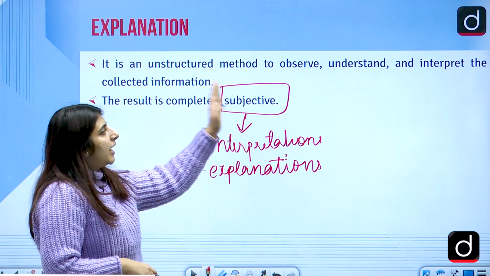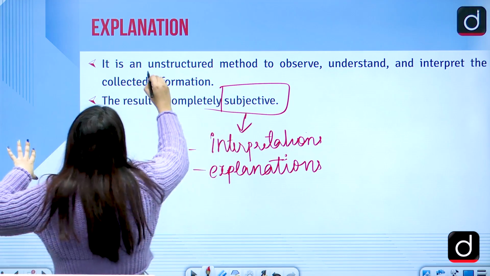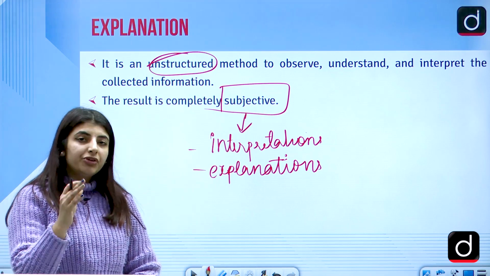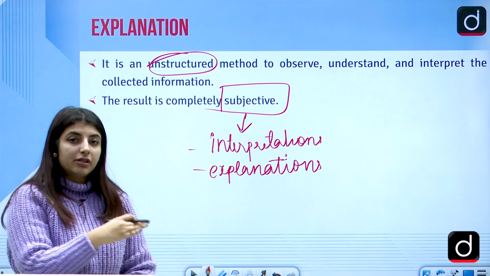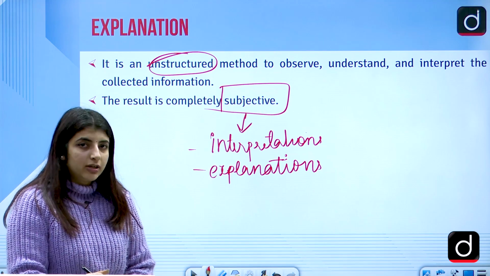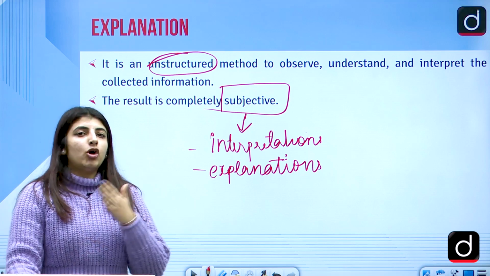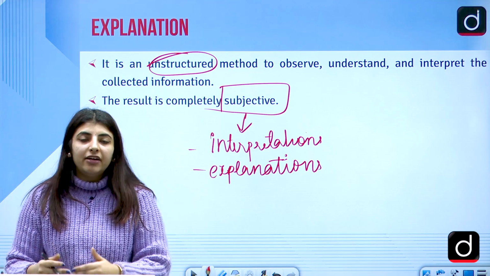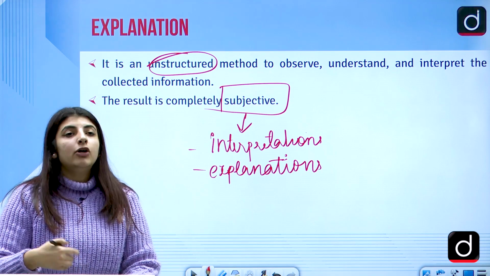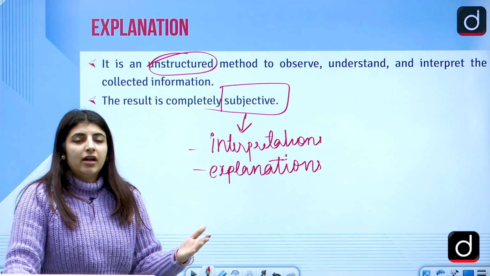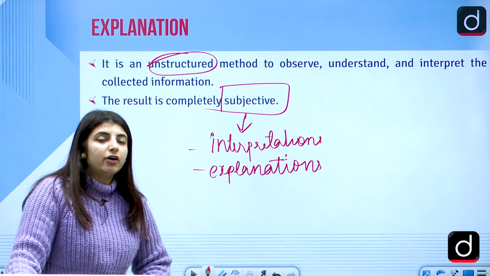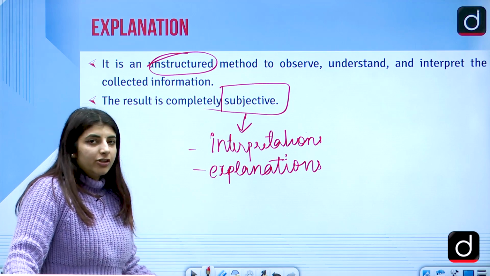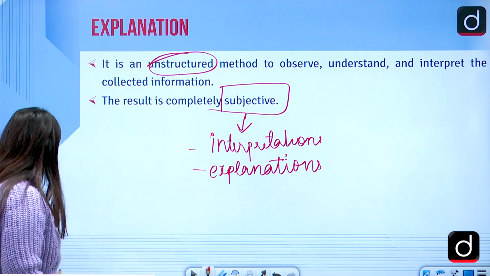To observe, understand and interpret the collected information, you use an unstructured approach, because in the quantitative part we are just using the same questions for different people, hence it is a structured approach. And qualitative, being the opposite of quantitative research, is unstructured, so it can reach out from the question what is your name to any other random question, even if we talk about the theory of gravity, it can reach out from one question to another unstructured question, correct?